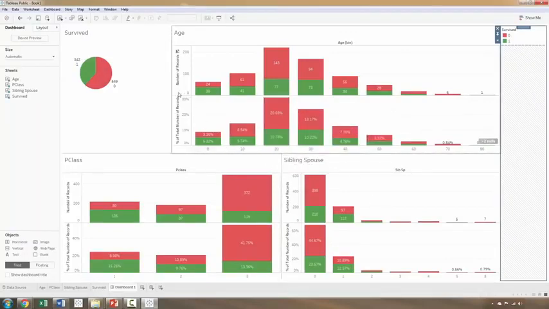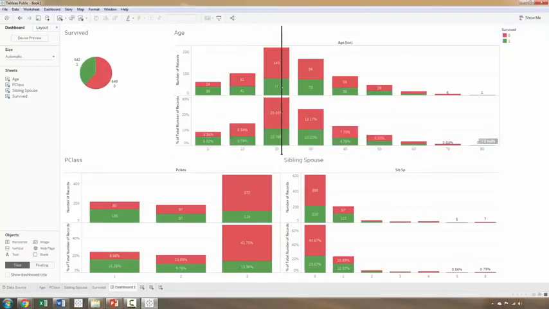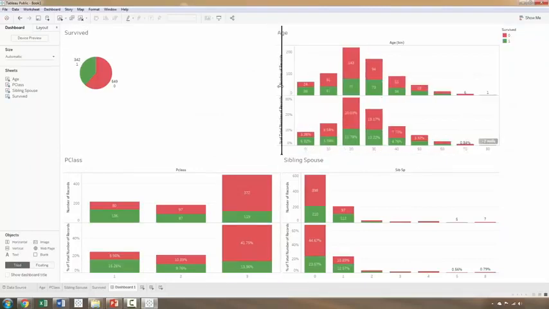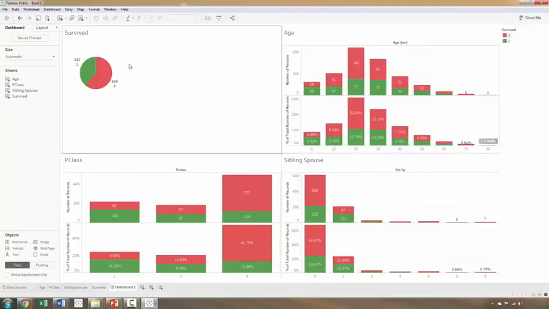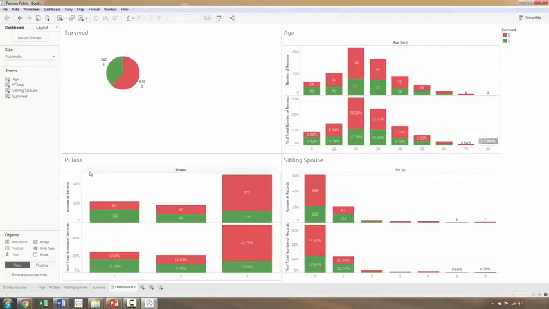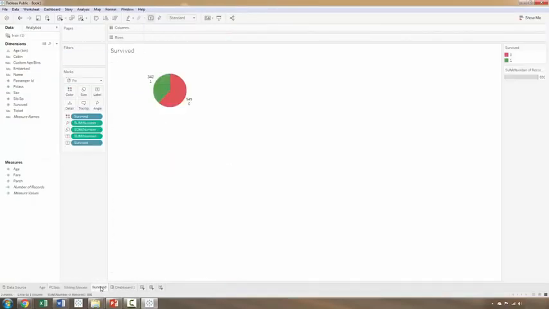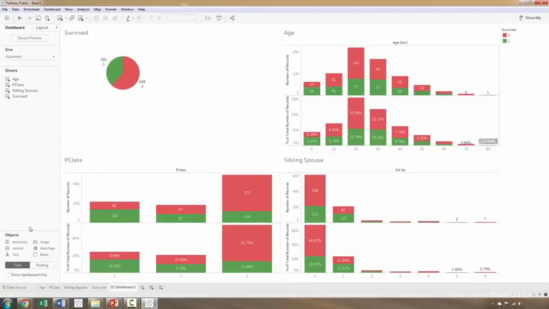But we can drag this over as well to make it fit more symmetrical, and then increase the size of this as well and reposition it. So in a matter of minutes, we were able to create sheets and then a dashboard. And yeah, that's really fantastic.